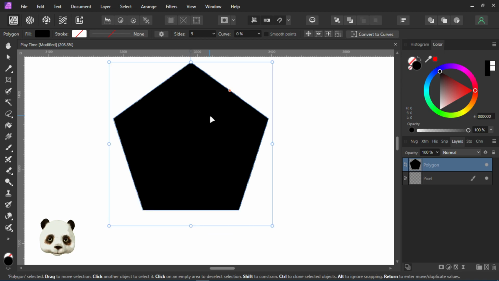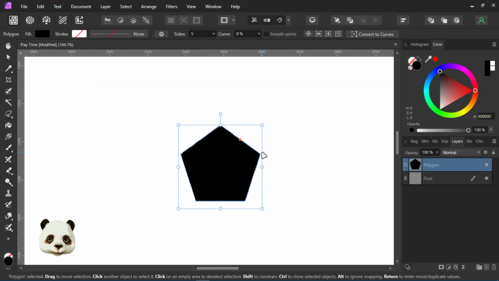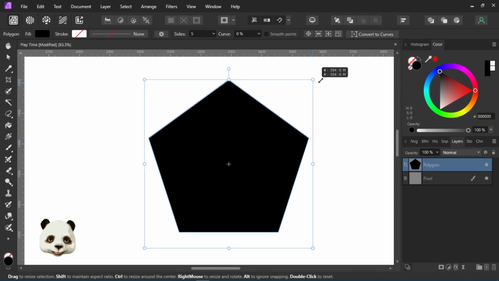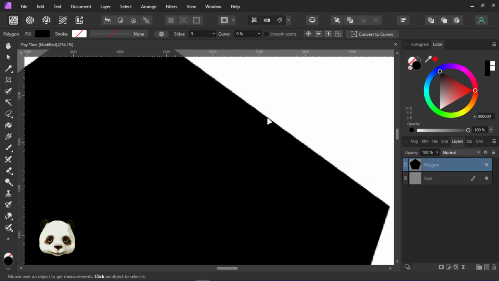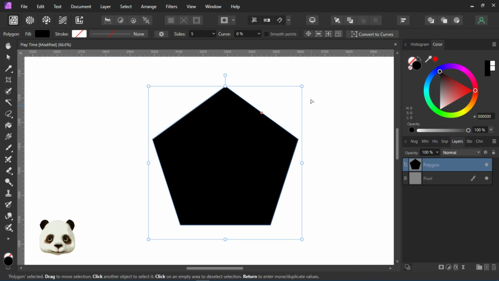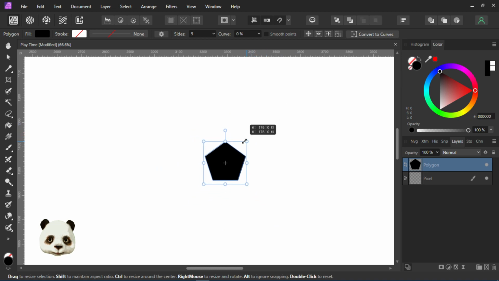Depending how big you make it, it's less pixelated on the edge. So since this is a vector, you see? But I would do it something like, I don't know, 100. Let's leave it around 200.